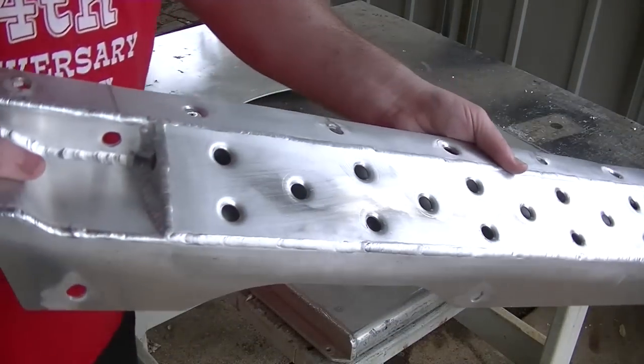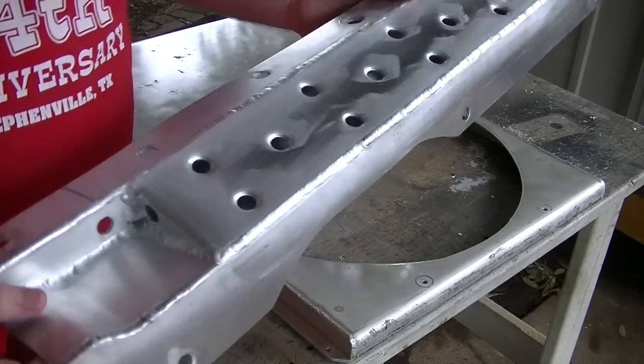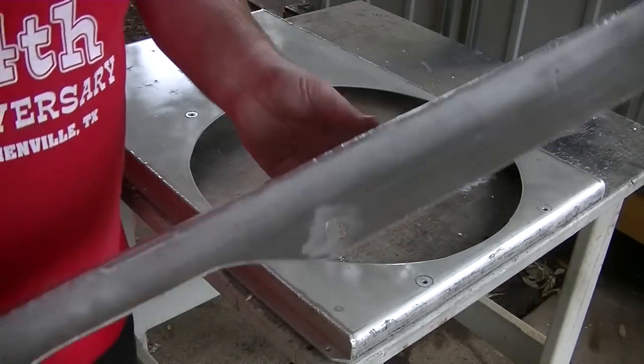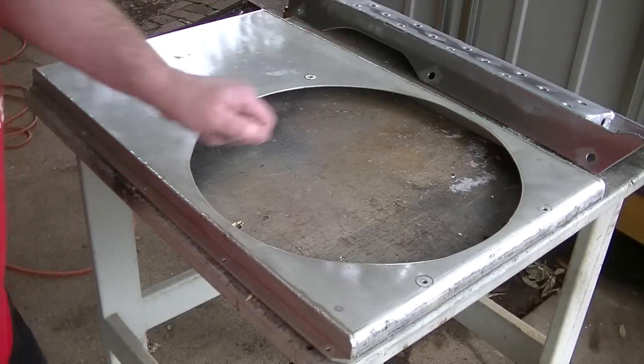Radiator support piece is basically finished. We got a little bit of cleanup work we got to do, kind of round off some edges and just do a little bit of a cleanup, more aesthetic work than anything else. So we're going to move on to putting the bungs in the fan shroud.